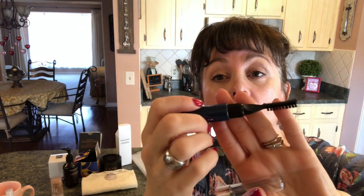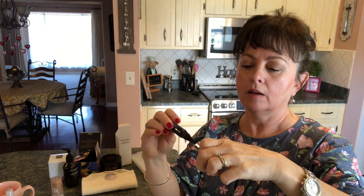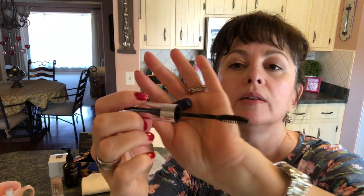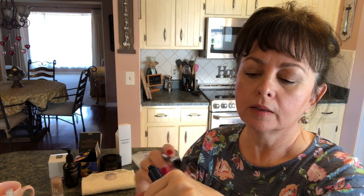Okay, so this end just has a little, like your eyebrow brush and then a comb. And then this side has the wand on it. And that's what that does. I have it in the soft brown. It's a natural tint, water resistant, soft flex hold, long wear. I will definitely try that. And I will let you know what I think of it.